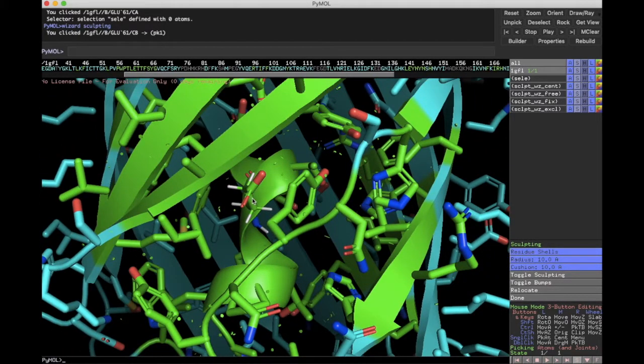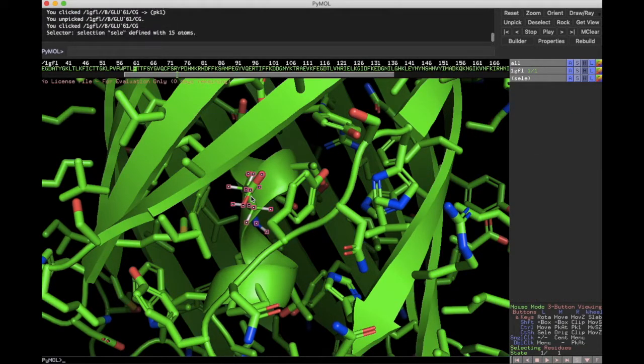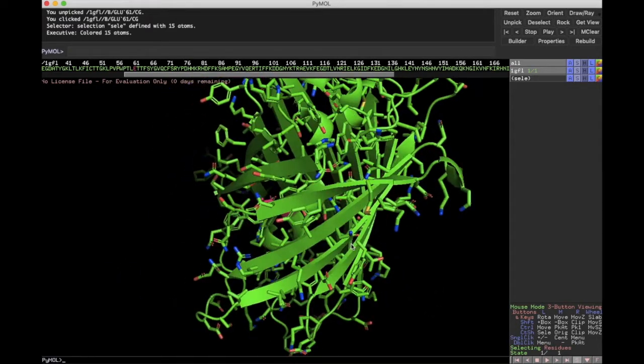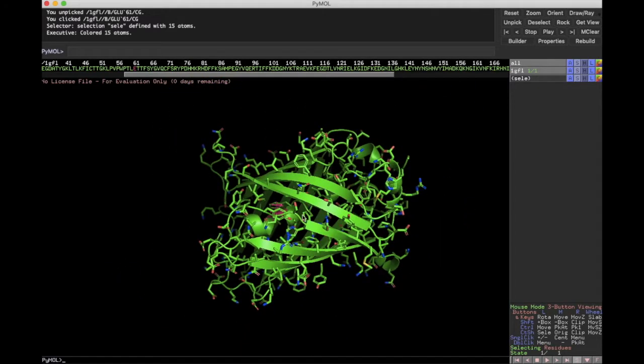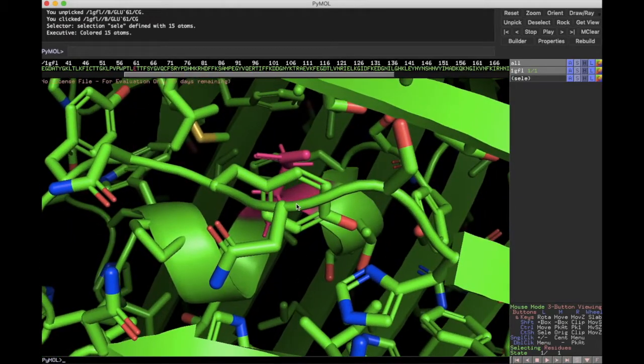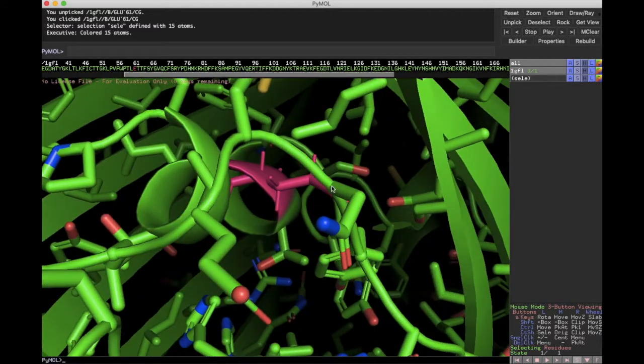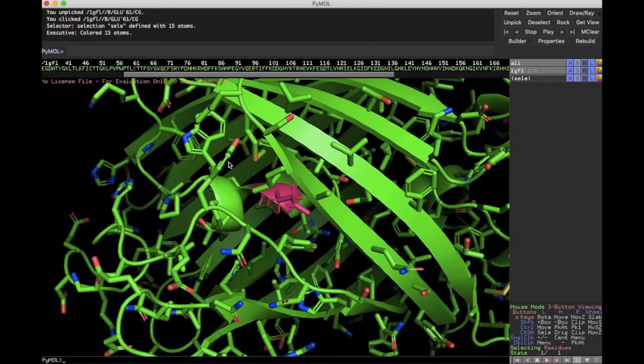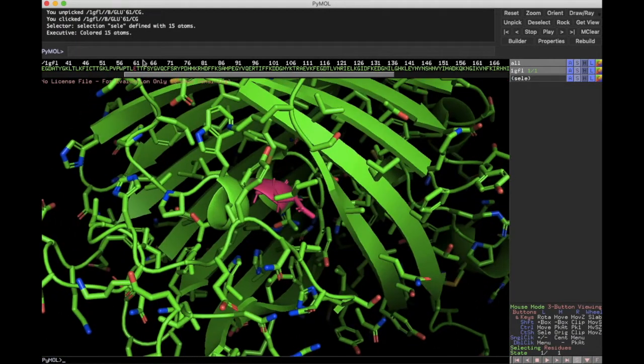So in this case, I'm going to click done. I'll click on that amino acid. Again, let's turn it hot pink. And in this case, we could then see where our mutation is within our protein, and then we can log that. We could even then save this file.